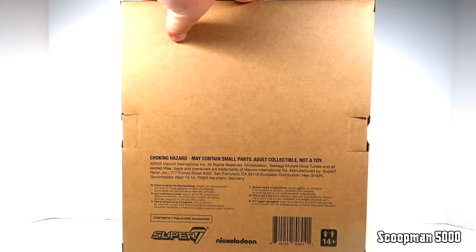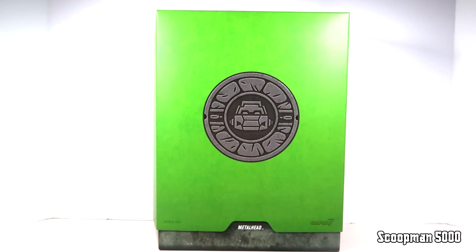And flipping that to the back, you could see it's all plain. And I was surprised to see we had a green box this time. I think of Metalhead as a villain. I don't really know a lot about Metalhead. I didn't pick up the cartoon version. This is going to be my first toy exposure. Maybe when we flip it to the back.